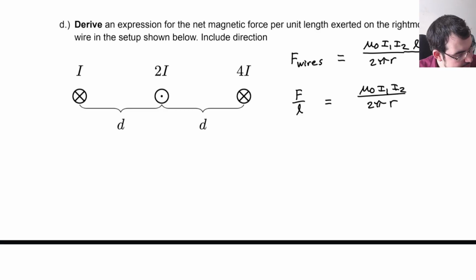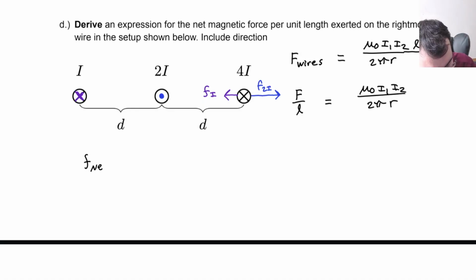All right, let's do it. So the rightmost wire is getting repelled by the 2i, because opposite currents repel, and it's being attracted by the 1i. And now the 1i current is lower, so we know that the attraction is going to lose to the repulsion. So we can just set this up like a little Coulomb's law type problem, right, where we have our net force per unit length. I am using lowercase here. I like to use lowercase for force per unit length. It's just going to be vector addition, right? I have F from the 2i plus F from the 1i.